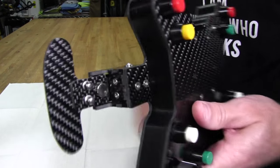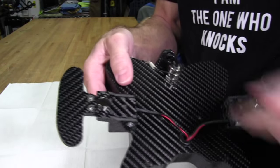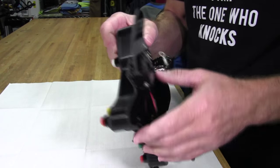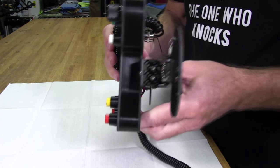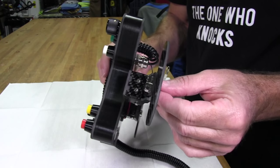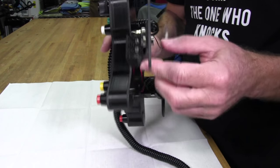Now we have the magnet actually attached to the lever on the back. So it can never pull through that carbon fiber, at least I hope it can't, to ever get on that magnet again and lose your shifting. And another note here is that the customer service at Ascher Racing is second to none. I sent an email out on Monday morning after the Sunday night that my shifter broke, or the magnet came out, didn't really break. And by Friday, here in the States, from Germany, I had a package on my doorstep with the new shifters in it.